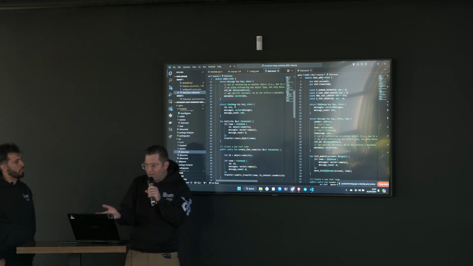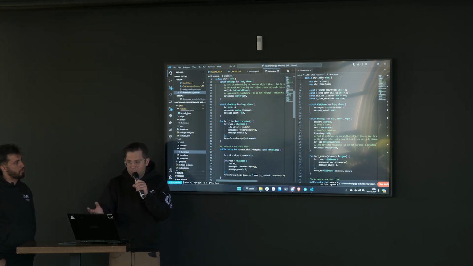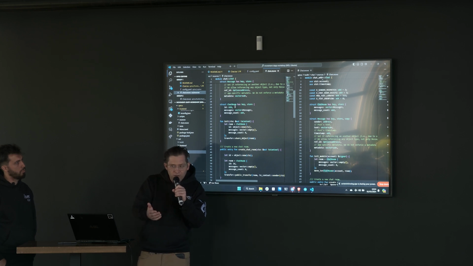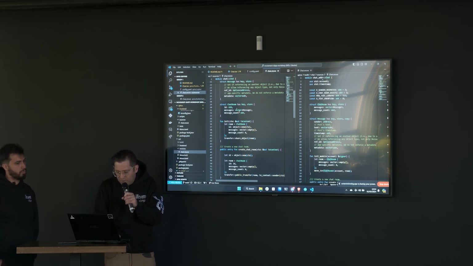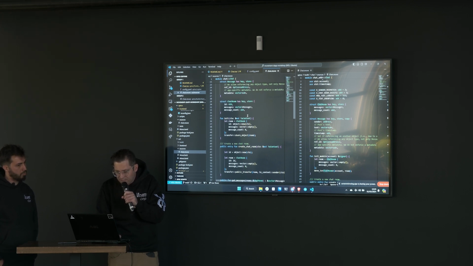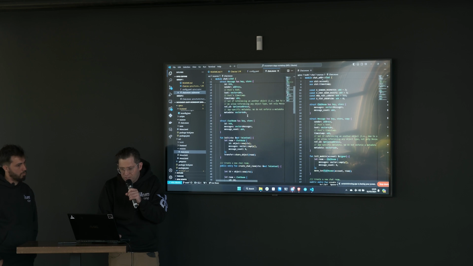An ID actually is an address, but SUI wanted this object-oriented paradigm, so every object has an ID there. Otherwise you see it's the same: messages as a vector of these message custom types. So that's what a struct is.